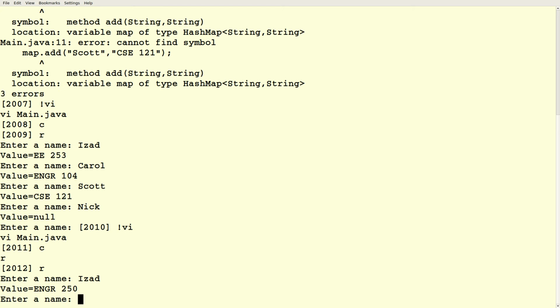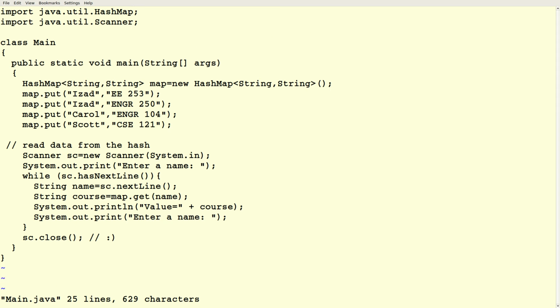Is there a way to make it store as an array that will grab all of them, or a linked list? Absolutely. Funny you should ask. Because when we construct this hash map, the first string that we're putting there is saying the keys are strings. The second string is saying the data itself is also a string. We could make that a linked list. Everything is very reusable in here.